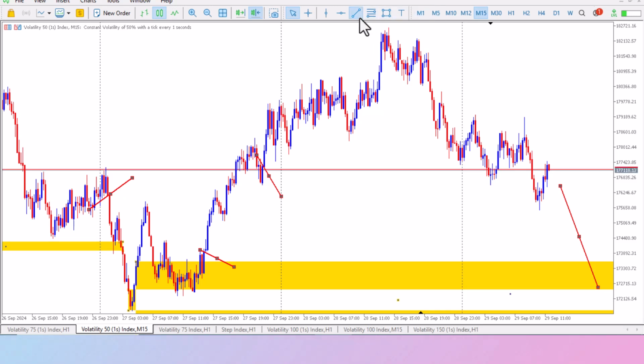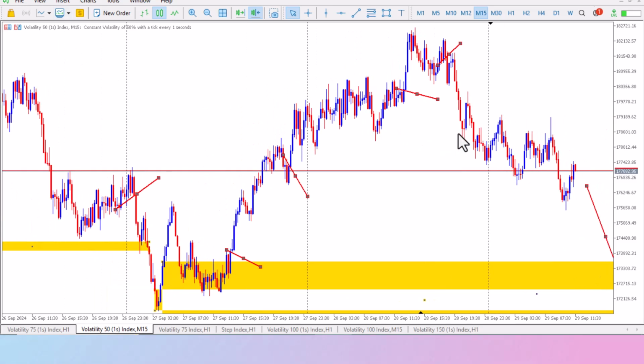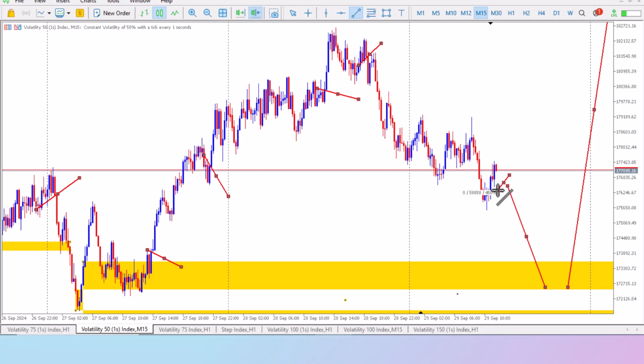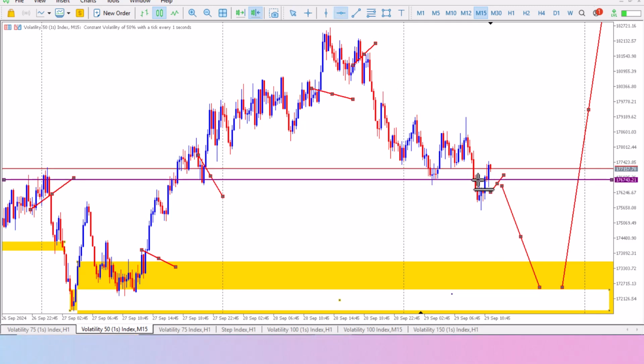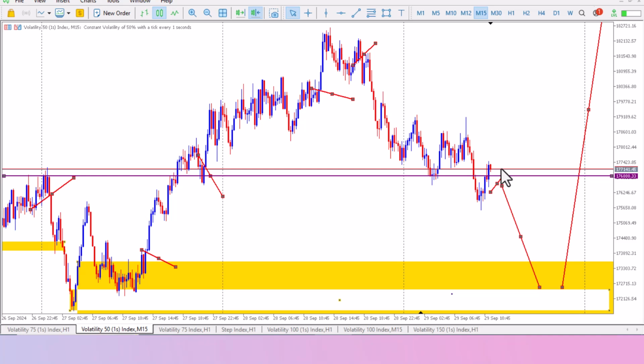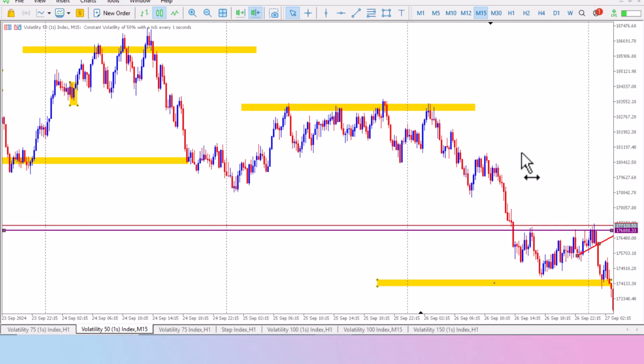And remember, guys, you need to understand and go and study this so that you know the times that they are more likely to form. We are using the M15 because you need a fast moving chart for you to spot these patterns in real time. This is real time right now by the time of recording this video. So if this red candle that is actually in motion closes as a red candle at this particular zone, then we would have a railroad track, and we are more likely to be taking that trade as price goes down. This is the strategy that I would use if I were to start trading derivative indices today.